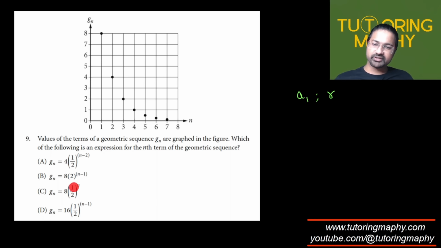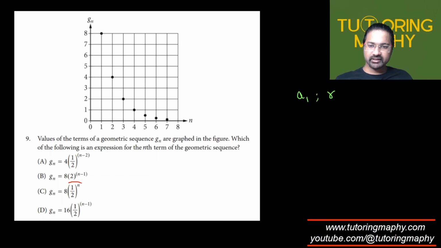Either we can reverse engineer and plug in the value of n as 1, for instance. It should give us the value 8. So we just plug in n as 1 and see which one gives us 8. That way we can keep plugging in, ruling out options, and figure it out. I will show first using this method.